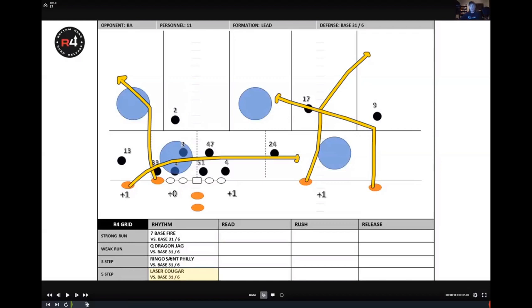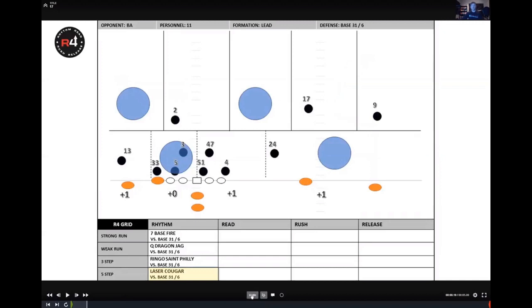So we call that lasers the protection, cougars the concept. So again, we might need to look at the accelerator grades of how good they are with their pass rush. And for example, if number 4 has a positive pin grade on his pass rush, maybe 33 has a positive pin grade as well in his pass rush, maybe this intermediate concept's not going to hold up. Maybe we need to make a protection adjustment or just take it out or move the pocket. So again, everything that we sketch in for rhythm has a checks and balances system with the accelerator grades that allow us to confirm if it's going to work or not. And that's a really important part of the process and the final step.